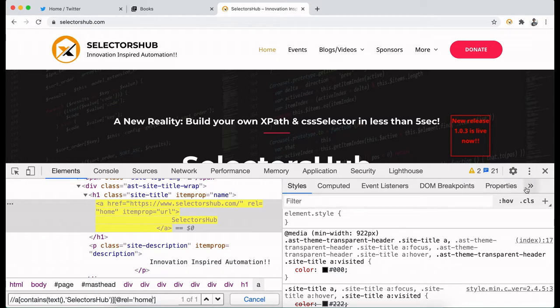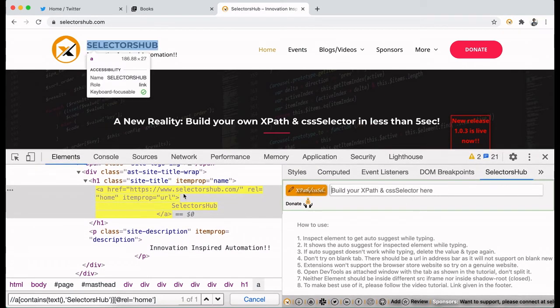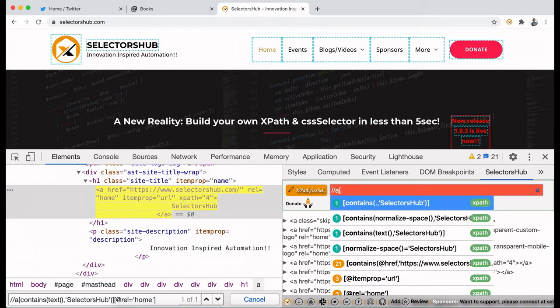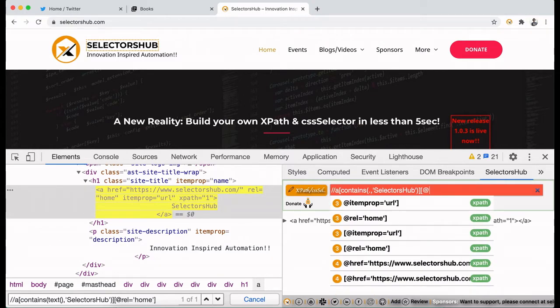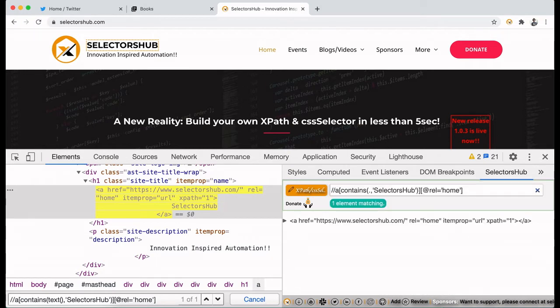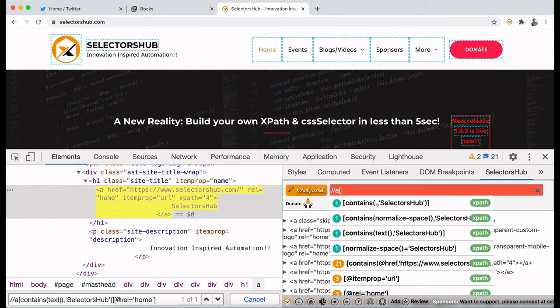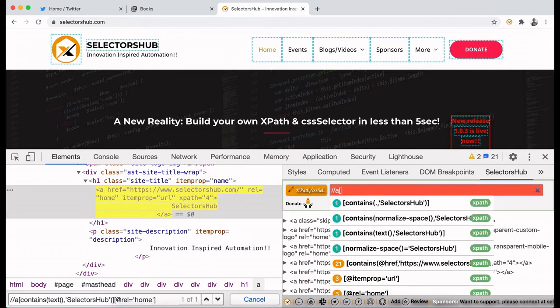Let's see the same thing with SelectorsHub and see how much less time it takes. Whichever element you have inspected, you just type /A and what you want to add. Let's say we want to add the relative home, you can add it, simple. You see how fast it is. Hardly would we have blinked our eyes, and we are getting everything like smart IntelliJ.